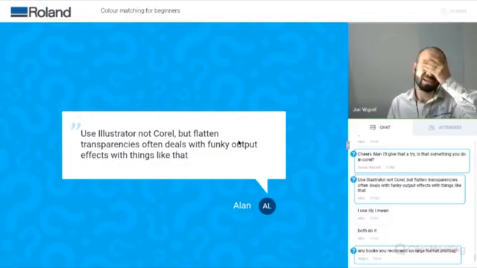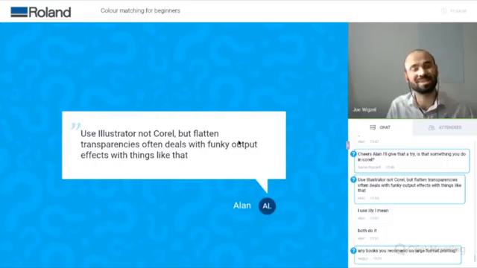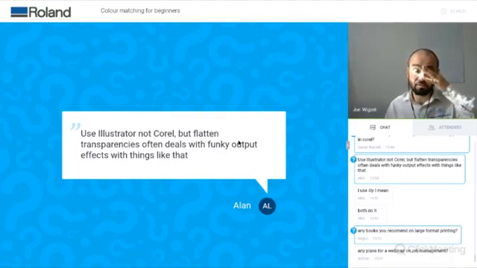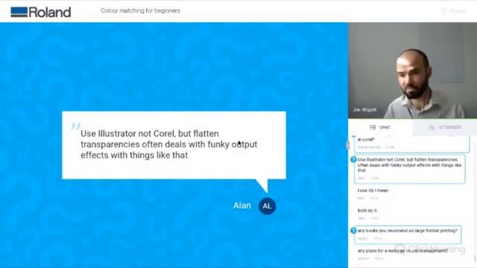Angus just asking, was there any books I recommend on large format printing? There is, but I can't remember what it's called. I have to dig it out. There are a few, but they're very generic, and it depends what you're talking about. So if you have a Roland, obviously I'd recommend studying how it works within Roland, and there's only a certain amount of information that you get within VersaWorks. Obviously, we've got the Roland Academy, I mentioned that already, but there is one that I read that I thought was quite good.